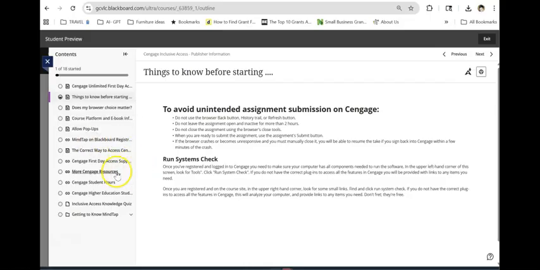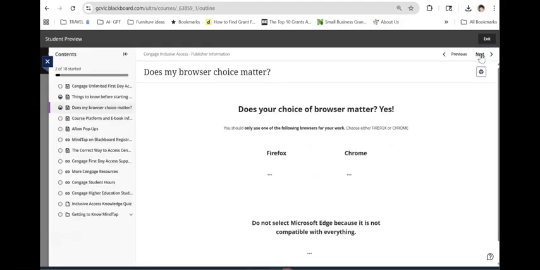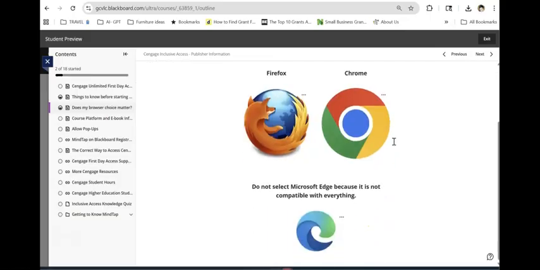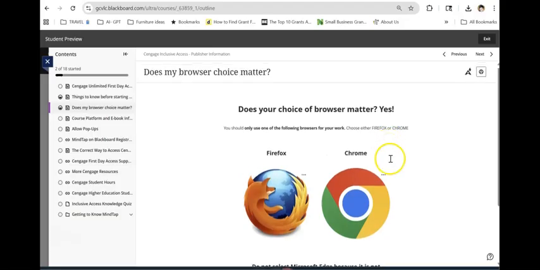So the next item, does your browser choice matter? Yes, it does. You should only use the following browsers for your work. Choose Firefox or Chrome. Doesn't like Internet Explorer sometimes.